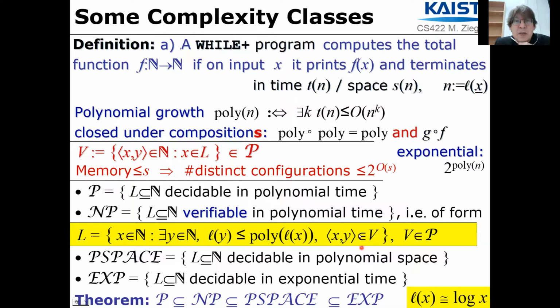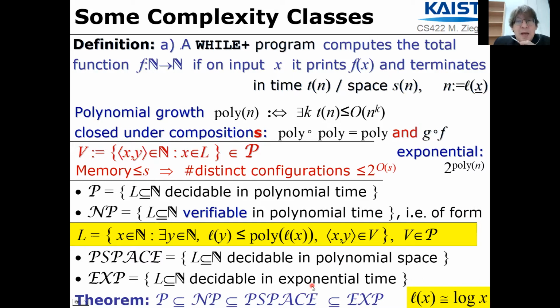Why is it a polynomial space algorithm? Because checking whether a current candidate witness is indeed a witness can be done in polynomial time by hypothesis, and therefore can be done in polynomial space by the previous inclusion. Anything that can be done in polynomial time also happens only within polynomial space. When we then consider the next witness, we can reuse the space used by the previous witness without increasing the space, so that the space consumption is the space consumption of the polynomial time algorithm for this verifier, plus the memory of the witness, which is at most polynomial. This takes exponentially many witnesses, but it reuses memory so that the overall memory consumption is still polynomial. And thus we have proven this inclusion.